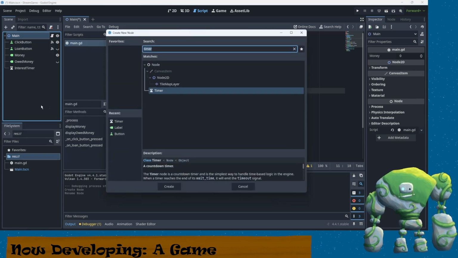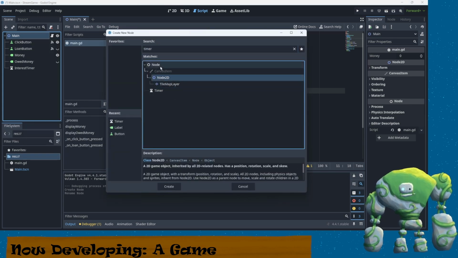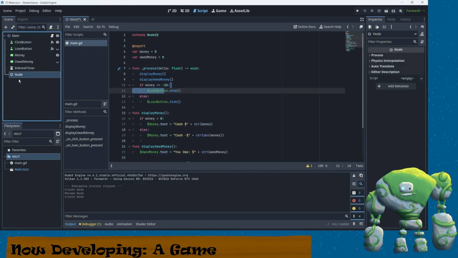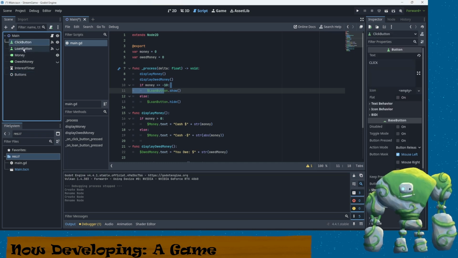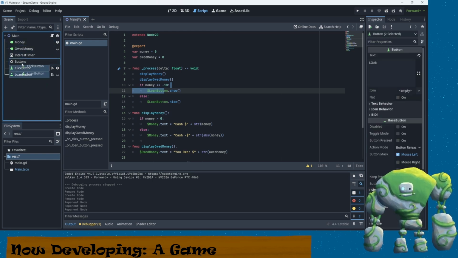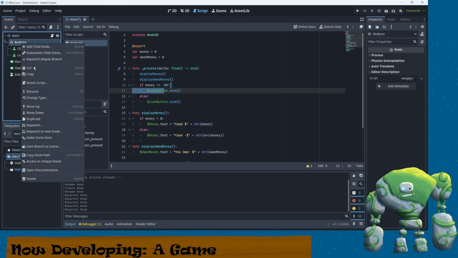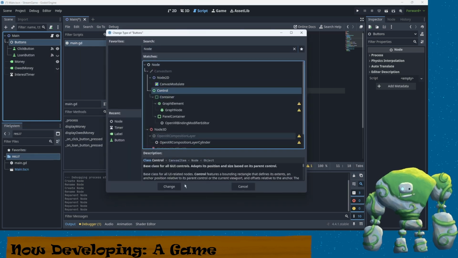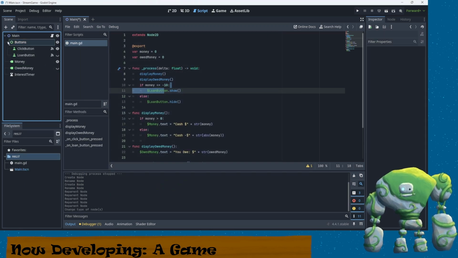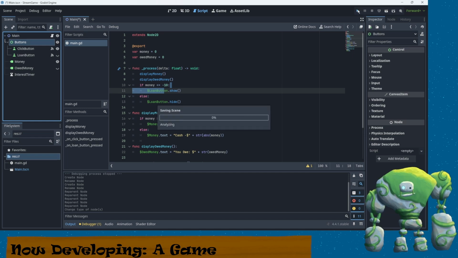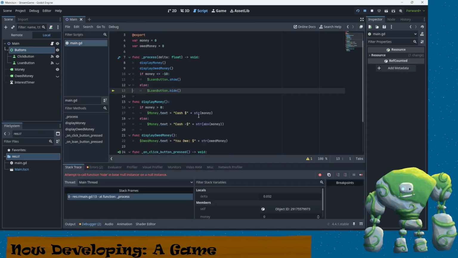Like we could add a node that says these are the buttons, and then put these under there just to organize a little better. Actually, instead of a node, why don't we make this a control node so that we can tell that's what it is. That way it's just a little better organized for our sakes.